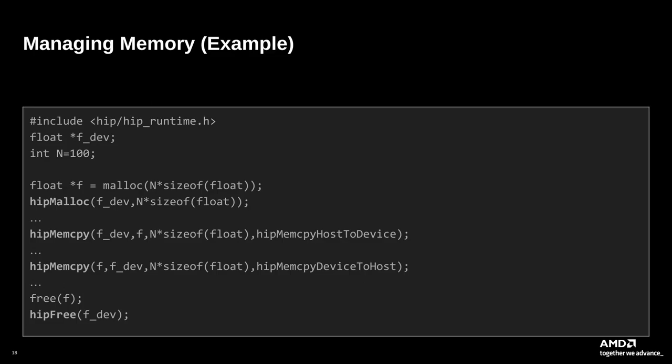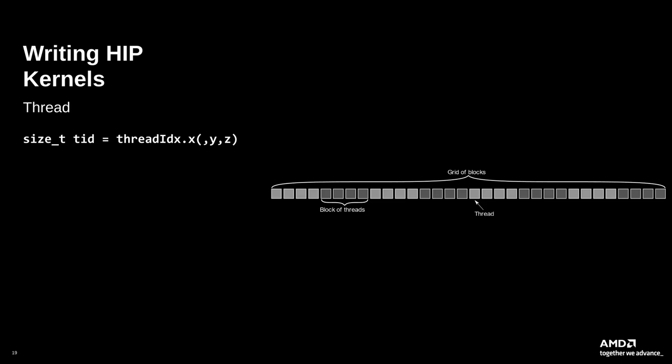Now we're going to talk about how to write and launch kernels. Remember, GPUs are capable of executing thousands of threads simultaneously. The way we talk about this on GPUs is that the entire collection of threads that are used for execution of a kernel is called a grid. And that grid is divided into blocks. So we have this light gray grouping of threads and this dark gray grouping of threads. Each of these groupings is called a block. And then within each block, there are individual threads.